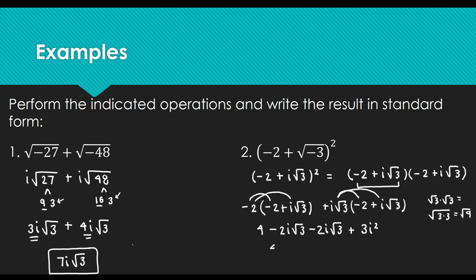And now we can start simplifying those like terms in the middle. We've got the same type of number, both imaginary with the same radical. So negative 2i minus 2i would be minus 4i with that radical. And then don't forget, we get to replace that i squared with negative 1. And so now we have one more set of like terms. 3 times negative 1 is negative 3. We get to add that onto the 4. So that would give us a positive 1 minus 4i root 3. Real numbers first, imaginary numbers second. Can't combine like terms any further. That's my answer.